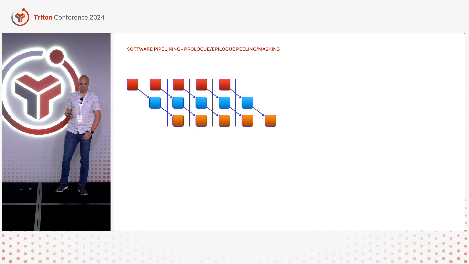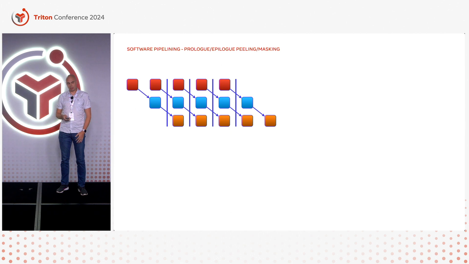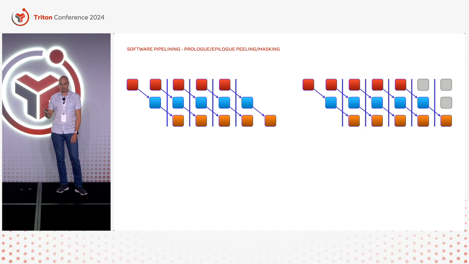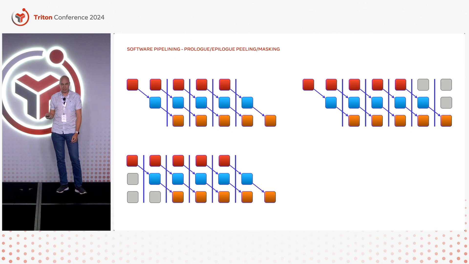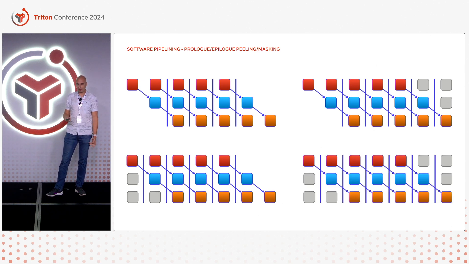One thing to notice is that the prologue and epilogue will be longer the more stages you are using. This means that ideally you want the number of iterations significantly higher than the number of stages. There are multiple ways of handling the prologue and epilogue. You can peel them out of the loop — here we started with five iterations and after peeling we only have three, sandwiched between prologue and epilogue. You can keep one of them in the loop body and predicate the operations so they won't execute when the pipeline is not full, which has the advantage of not changing the number of loop iterations. Finally, you can predicate both, but then you'd need to increase your number of iterations.